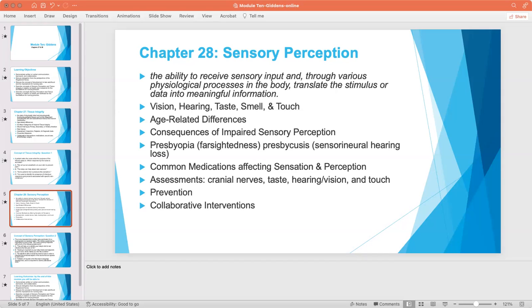There is a decline in sensory perception with aging, which increases the risk for falls, burns, decreased appetite, and decreased ability to understand and comprehend education due to hearing or visual problems. There are some conditions that are associated with aging, so be sure to review these terms as well, and make sure you understand that.